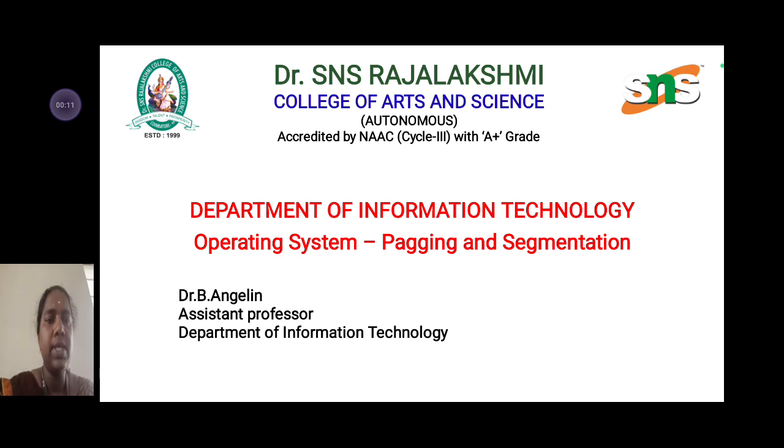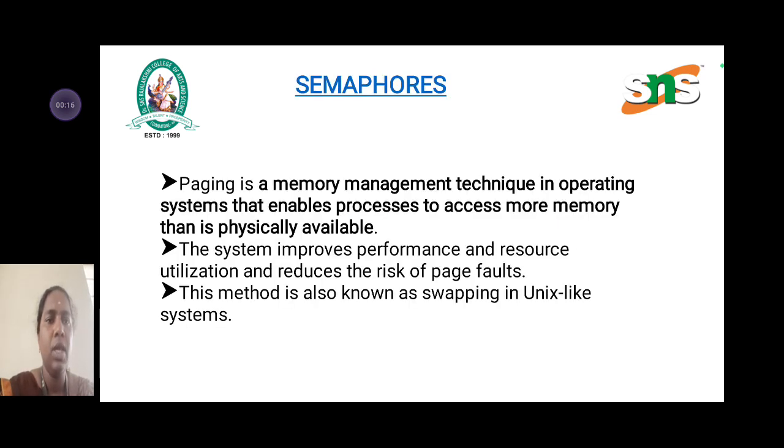Now I am going to discuss paging and segmentation in operating systems. Paging is a memory management technique in operating systems that enables processes to access more memory than is physically available. The system improves performance and resource utilization, and it reduces the risk of page faults. This method is also known as swapping in Unix-like systems.